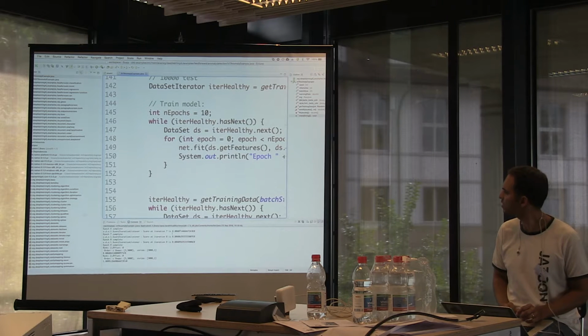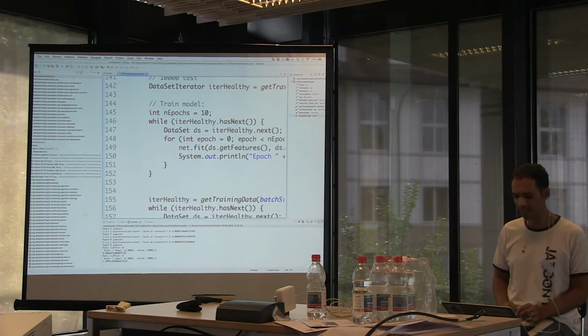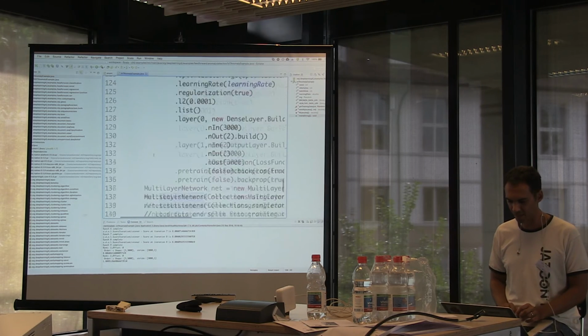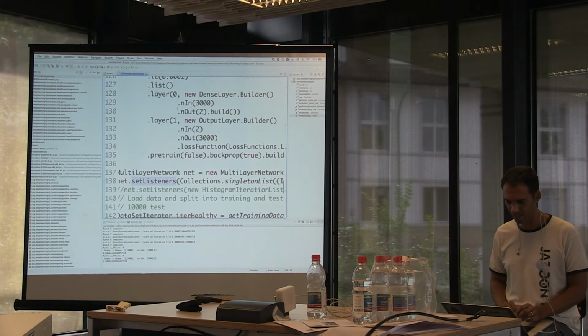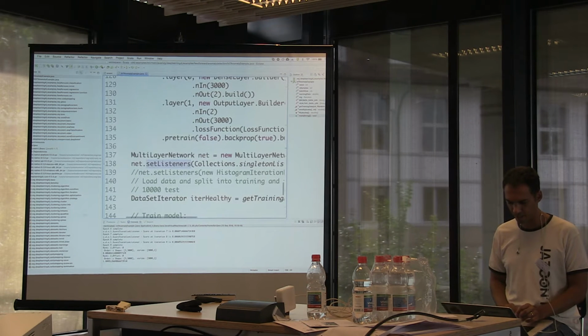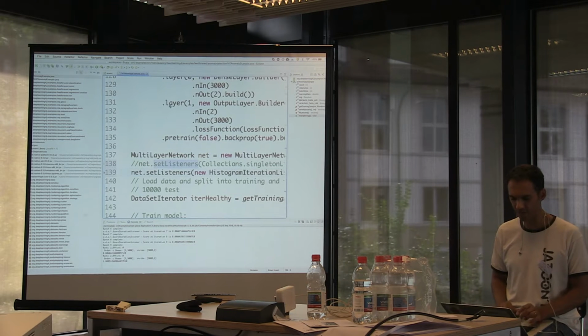The console is a bit small, but you see here that's the error which is decreasing. If you don't like System.out.println, you can use another cool thing for displaying the progress of your learning.